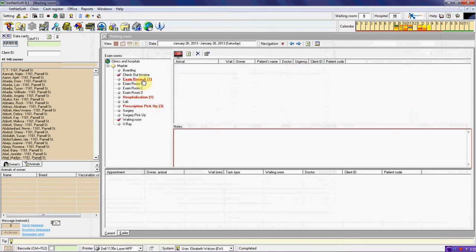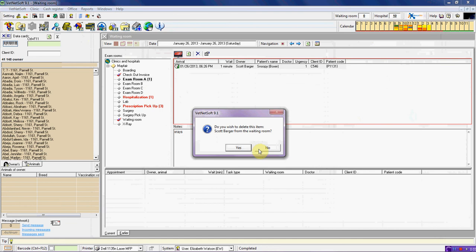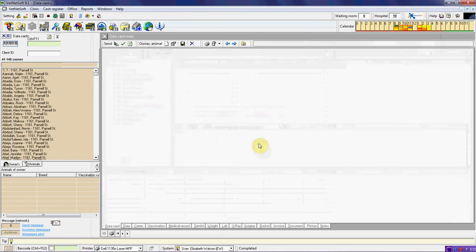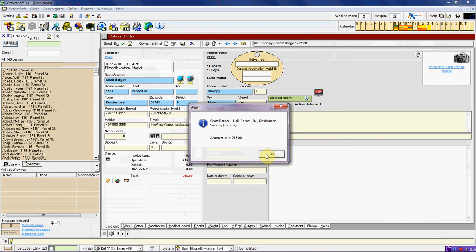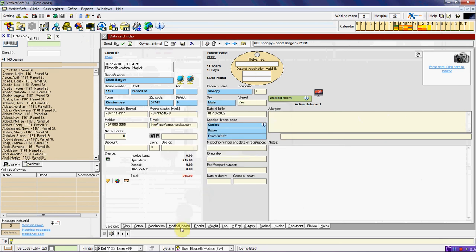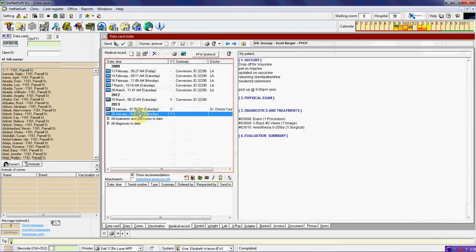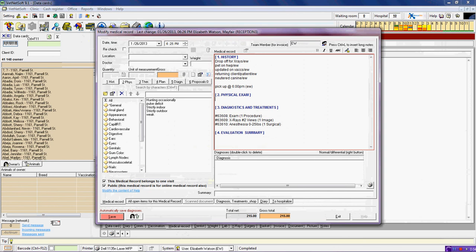So they will right click Snoopy's name and move them into an exam room that they're stationed at for that day. So now we're the technician. We double click, but we hit no. If you hit yes, it will remove that patient from that room. So we hit no to leave it pending there so that everyone else knows that that's who they have. And they go ahead and open this up. They type in temperature and put notes, and then the doctor will write notes of abnormalities and what's going on with the patient that they need the x-rays for.